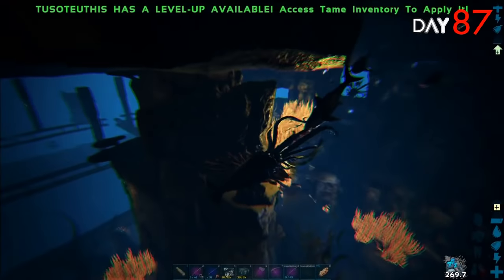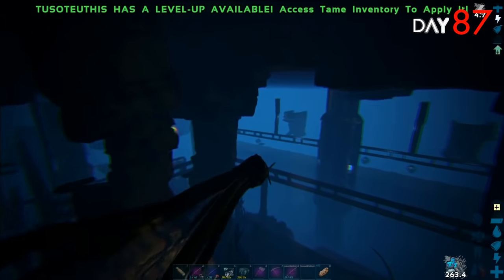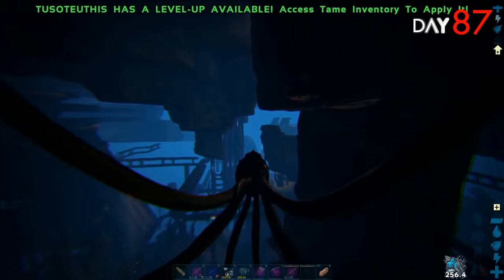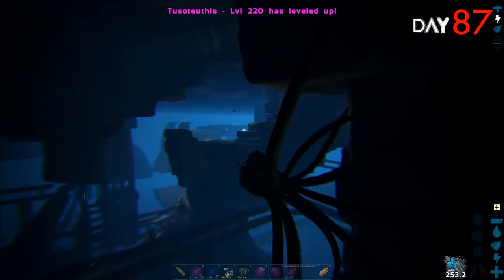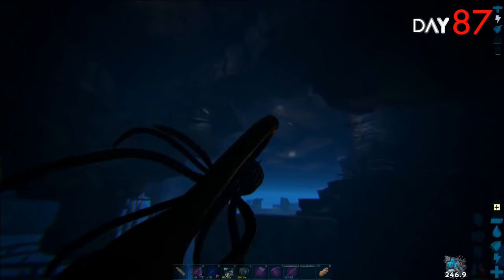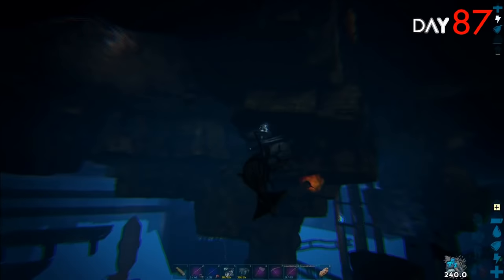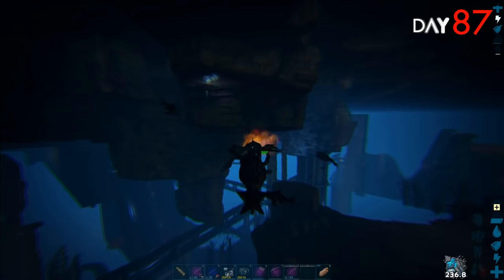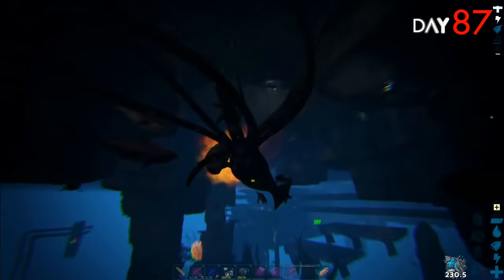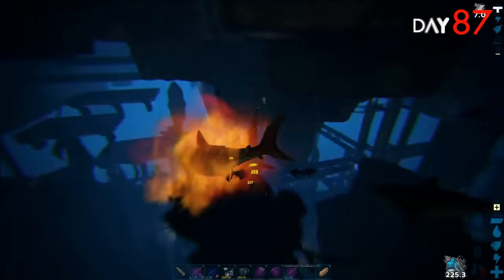Okay, where are the command area? I love Tusos, man. I love them. Yeah, they're nice. They're so nice. Oh, I found my first batch of Kentrosaurus. And an Alpha Megalodon protecting them. Die, Alpha Meg. Die along with your friends. How much damage? Oh god, that's a lot.